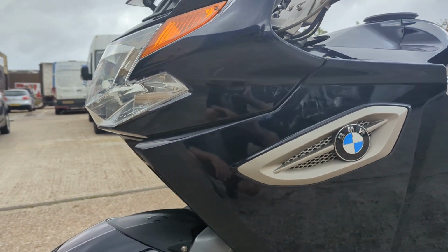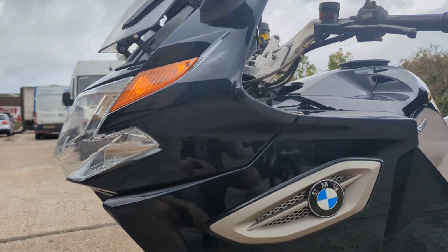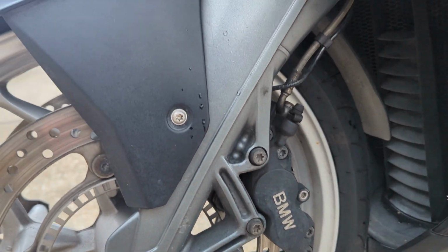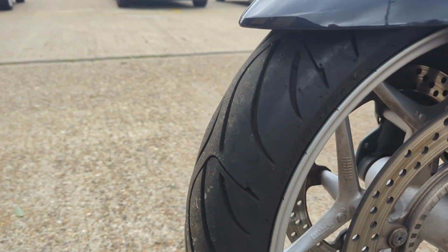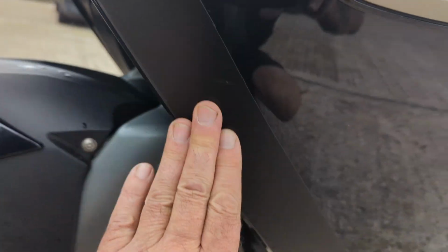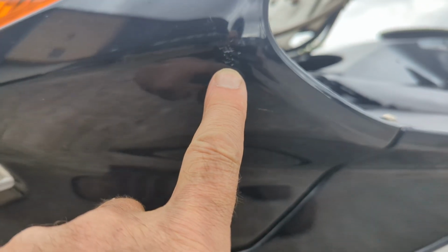So this one's in decent condition, it's a 2010 bike I think, so don't expect it to be perfect, but you see the bolts aren't really disgusting. So somebody is taking care of this. It was owned by somebody who really did his own maintenance. I looked after it the way he wanted it to be looked after. A protective strip down there. Tiny little mark there.